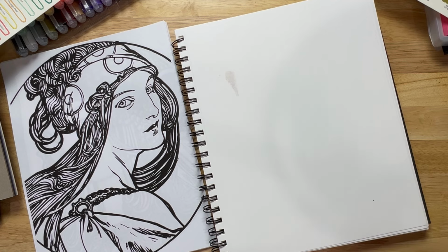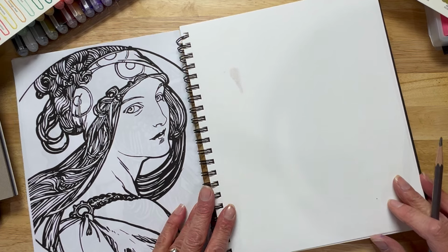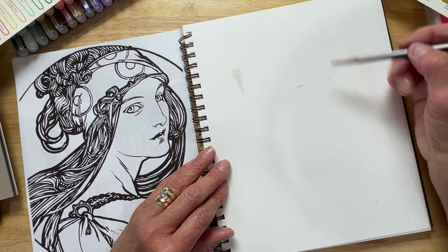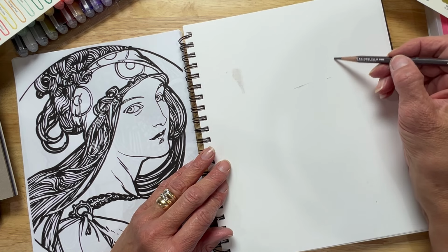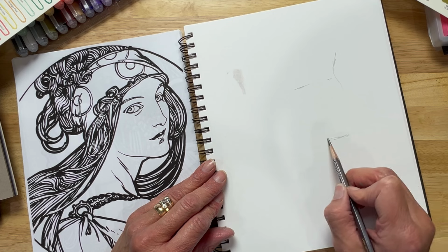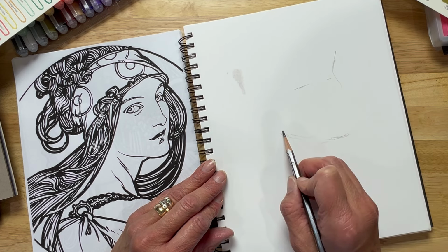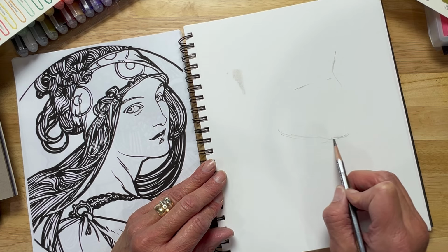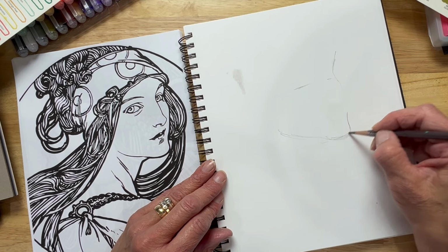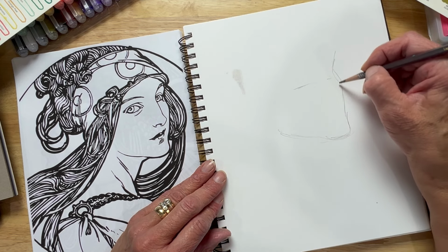Before we get into the sped up version, I just wanted to let you know what I'm using to draw first. This is a Caran d'Ache water-soluble watercolor pencil, and the color that we've got is Carmine Lake. It's kind of a nice blue brown, and I wanted something that I knew would be water soluble, that could fade into the drawing and create some natural looking shadows if needed. There were times when I questioned my choice, but I think in the end it all turned out okay.